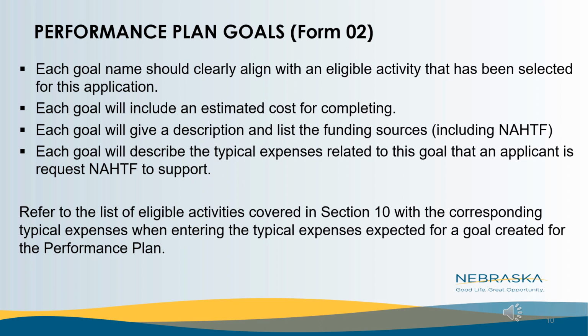Each goal will describe the typical expenses that are related to the goal and that an applicant must request trust fund to support. Be sure to refer to the list of eligible activities that are covered in Section 10, which also includes typical expenses, when you are filling out your goals under the Performance Plan Goals section.